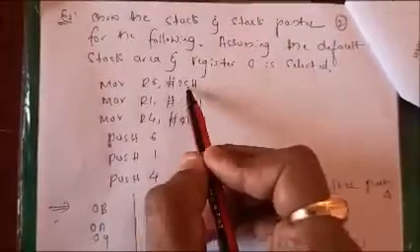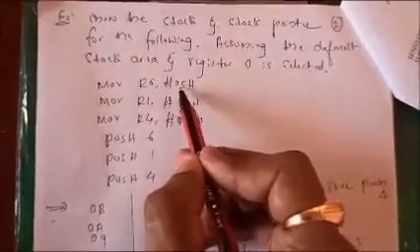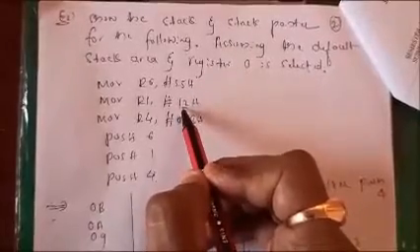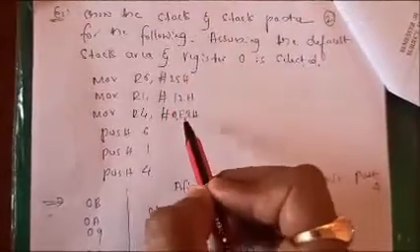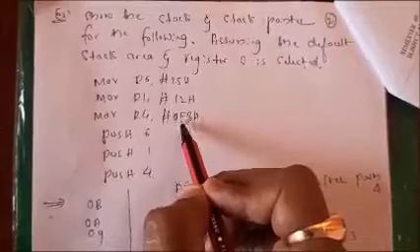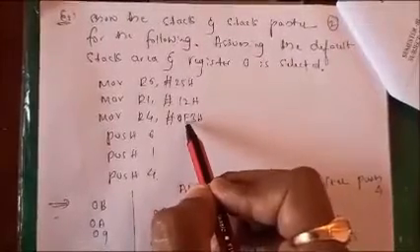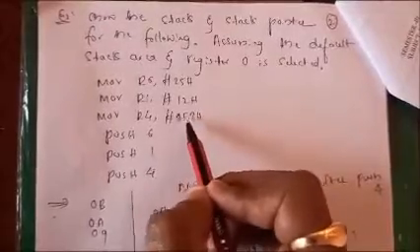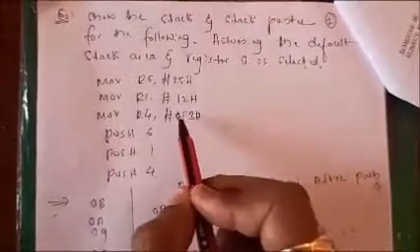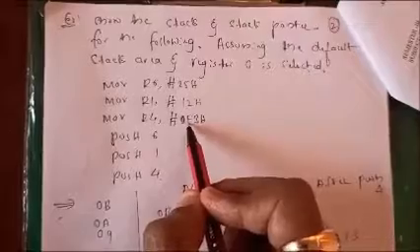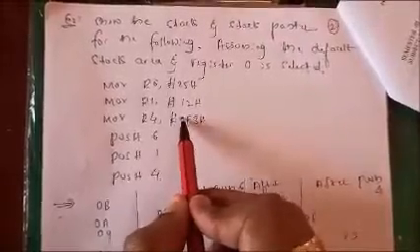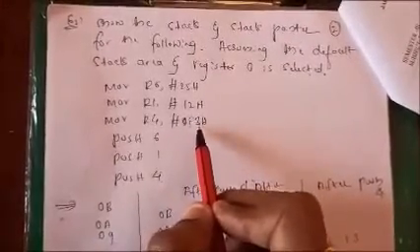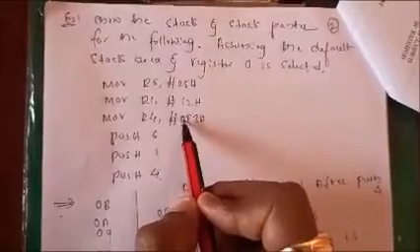When you write hexadecimal values like 25 or 12, these are digits, so there's no need to add the zeros. But when the MSB digit is any one of the characters A to F, you need to attach the zero. Then only it will accept it as F3. You can also check this in Keil software. If you remove the 0 and write only F3, it shows an error. So we need to attach the 0 here.